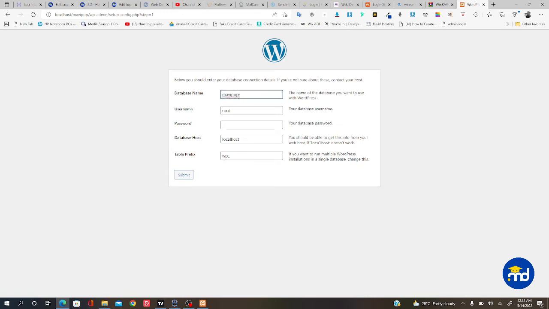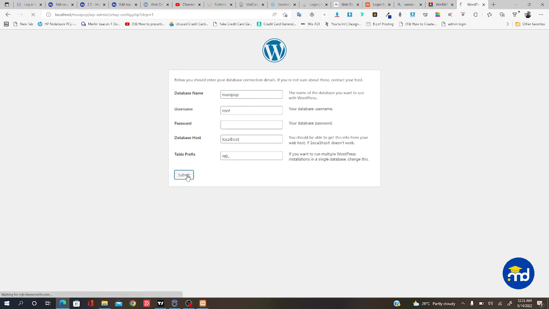So once you enter your database name here, the username here, you see a default username. Clear it and delete it and write root, ROOT, and then you see the password. Make sure you clear what is there and leave it blank. Leave the password blank. Yes, please leave the password blank. I'm putting it now so you don't have any troubles when installing. Leave the password blank, and leave the rest to default. Your database name, change the username to root, leave the password blank, and leave the remaining options default.